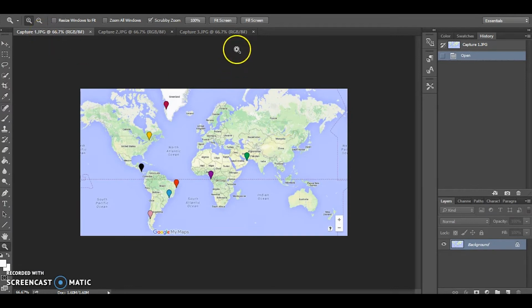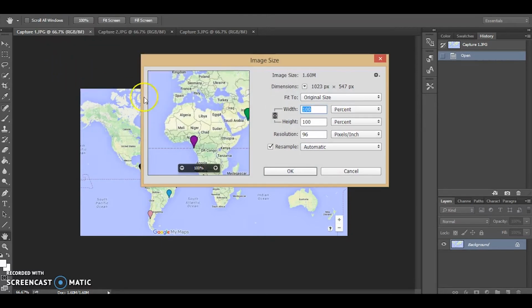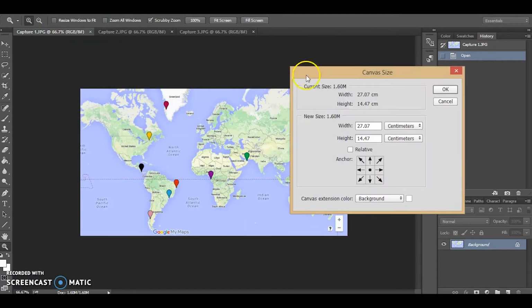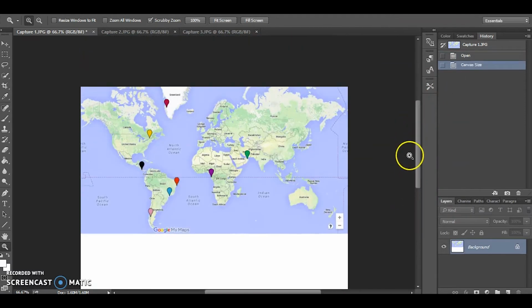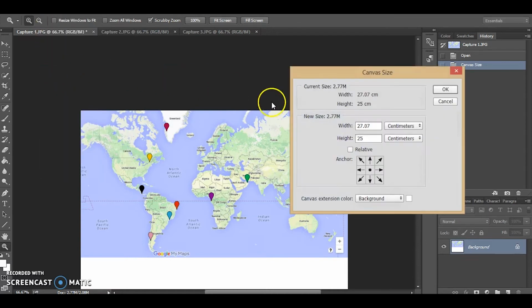Now to put the capture 2 and capture 3 at the bottom and top, I need to make this larger. So I'm going to go, I'm sorry again you can't see it, but I'm going to Image. I'm going to come down to Image Size, and I want to take, nope, not that. I want to come up to Canvas Size right there. And if I want to increase the bottom part, I'm going to actually hit this arrow up here, and I'm going to go height, and it doesn't matter, I can make it much bigger. So just to make sure I've got plenty of room, I'm going to go 25, and I add that at the bottom. Now I'm going to need to add it at the top. I'm going to go up here and Image Canvas Size, and I'm going to go to 35.